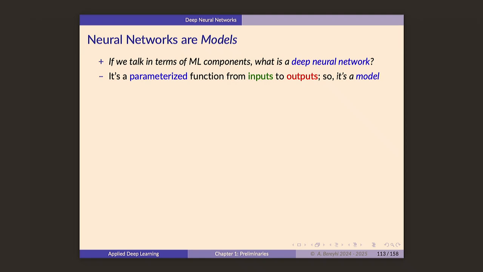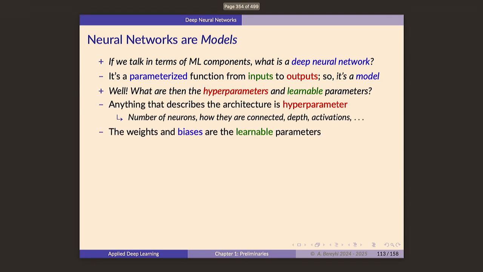And if you want to get back to the terminology we started with, what is a neural network in general? It's a parameterized function, which we called a model, right? So we had 3 components: data set, model, loss, and a neural network is simply a model, right? And any model has 2 types of parameters. What were the parameters? Weights and biases are one kind of parameters. We call them learnable parameters, right? And hyperparameters, great.